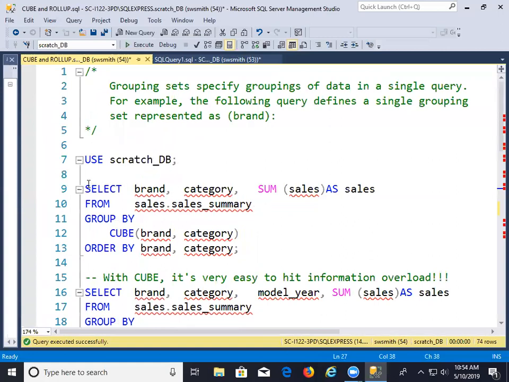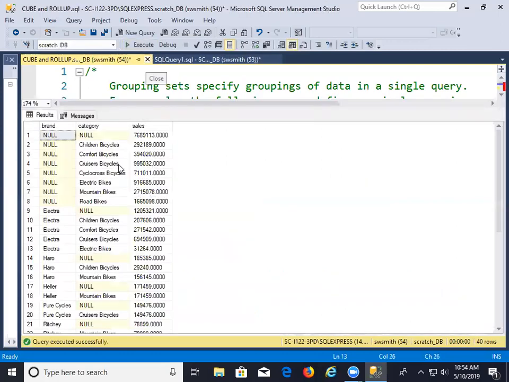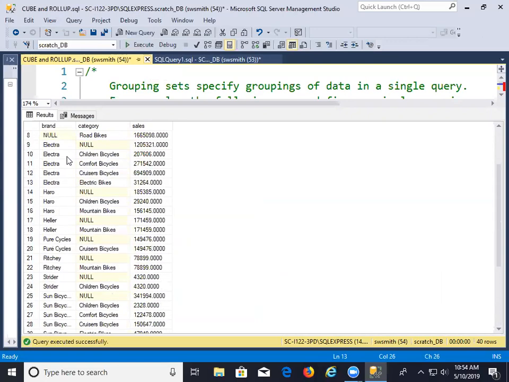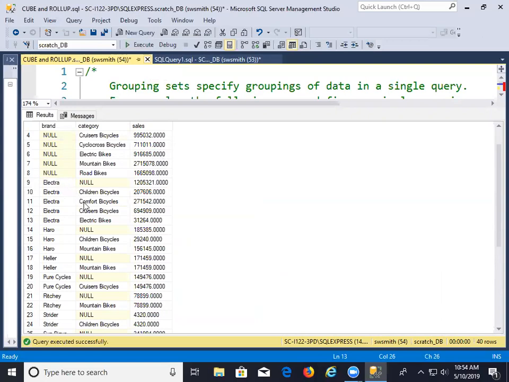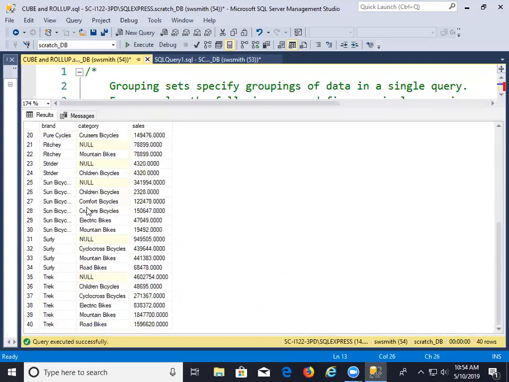So brand and category, and let's see if we can spot how it's different. So children's bicycles, okay, it's sorted differently. All the nulls are here. So the children's bicycles are put at the beginning. Then Electra, and these guys come in order.